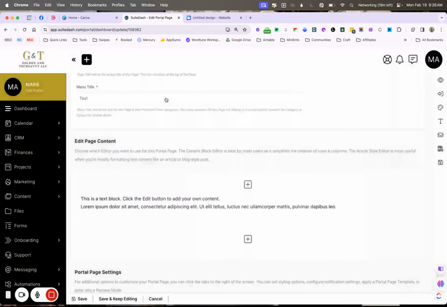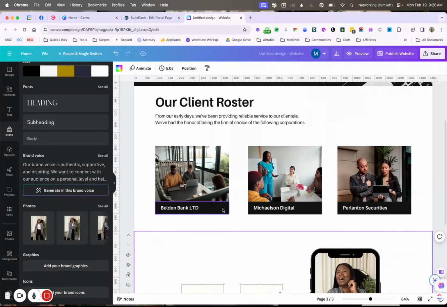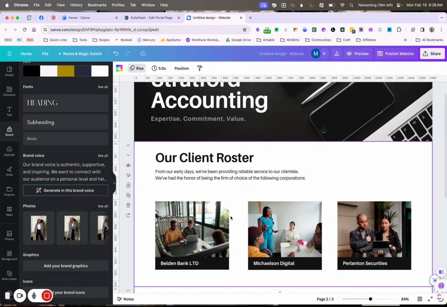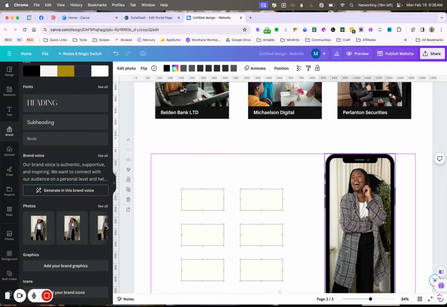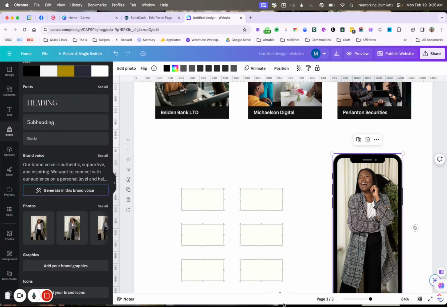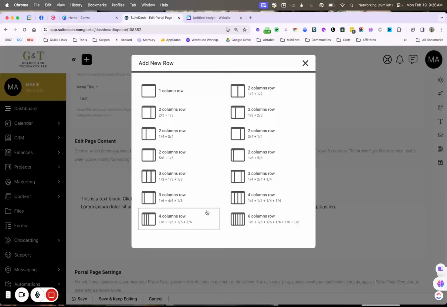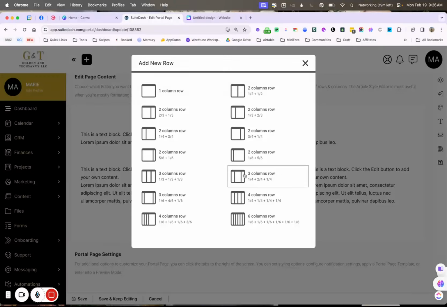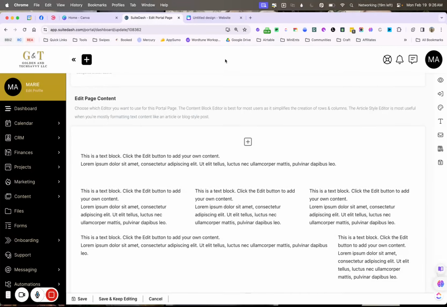So you're going to have, from what I'm seeing, I have one, so this looks like one full row. This is going to be one full row. This is going to be a 3-row. And this is going to be a 2-row, one with the little side thing at the side and then the buttons over here. So what that means is this is going to be one full row and another full row. Then if I'm going to add the other row, it's going to be a 3-row. And then I'm going to use the last row, which is going to be this side one here. So I've already laid out now what I want.